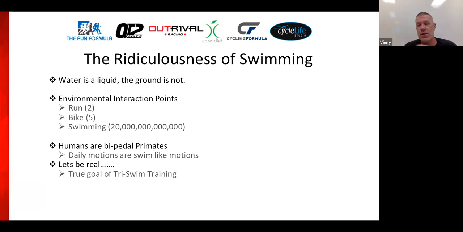I know I don't have a slide devoted to this, but just some things to really think about: when we are at a start, it's a very stressful time. And for some reason, everybody feels like they need to go as fast as they possibly can when the gun goes off, even for an Ironman where it's 140 miles. Everyone starts sprinting for the first minute, and it's pretty intense. And we're not ready for that because we're ready for a very long day. What ends up happening is we tend to concentrate on breathing in a lot, and because we're going so fast, when you breathe in a lot, you don't get to breathe out a lot. As a result, you start to accumulate CO2 because you're not getting rid of it.